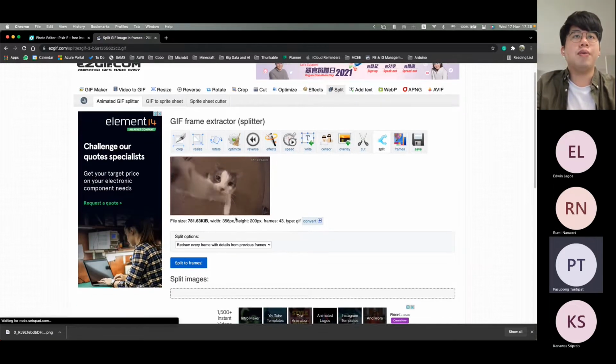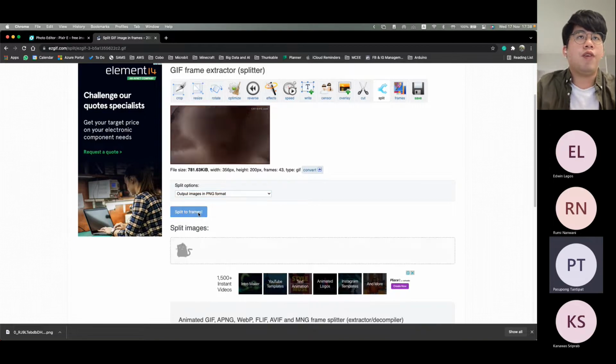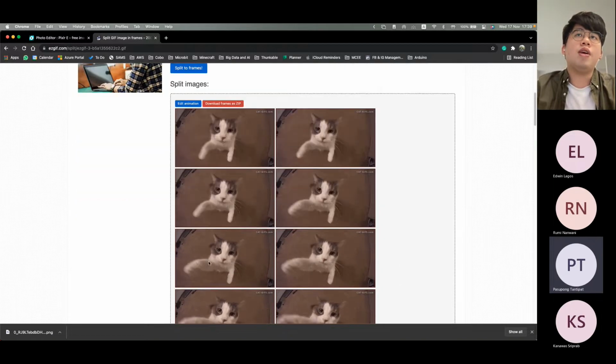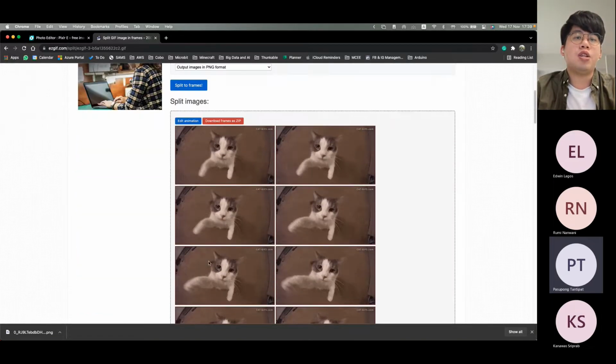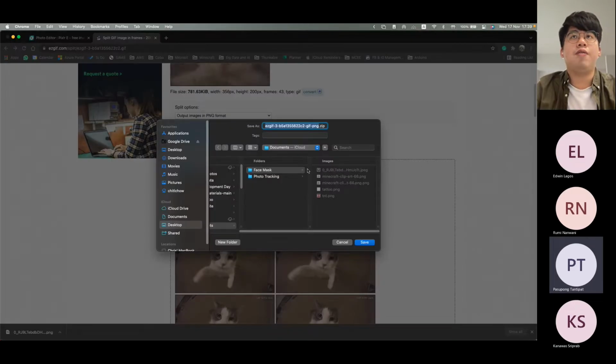So now your GIF shows up here, and I will make sure the output is PNG format. In the split options, output images in PNG format, and then split to frames. All you get is a set of images in sequence, and I just download the frames as a zip file, and I will store it in a place that I will recognize.